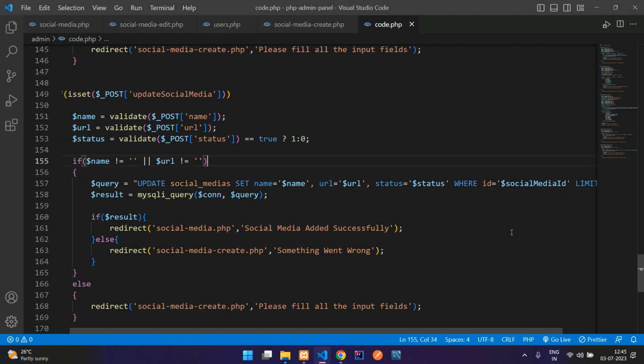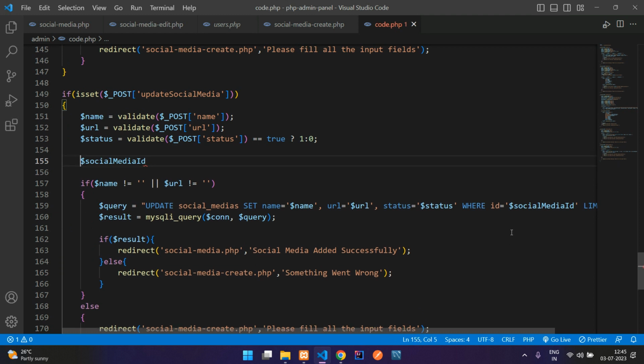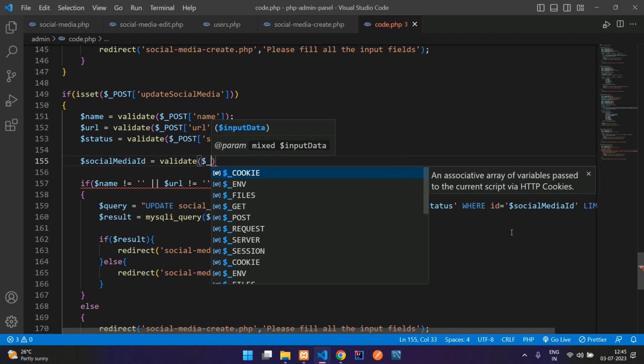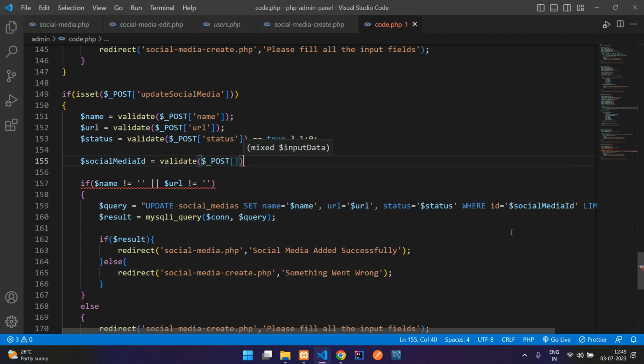So now guys, let us just keep here social media id equal to validate function with the method post. I will get the social media id. Let's copy this and get from your form.